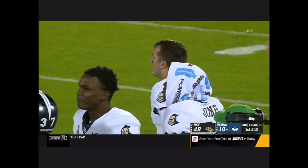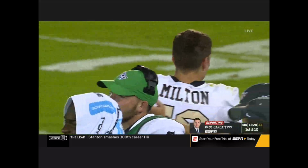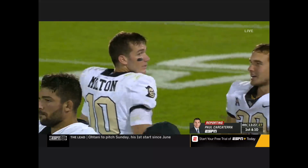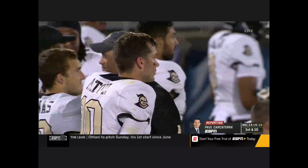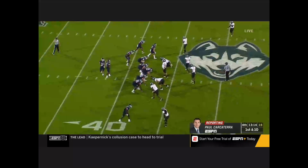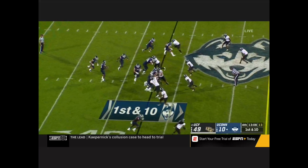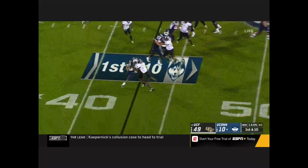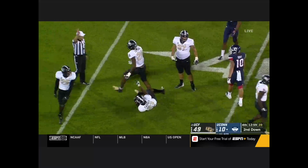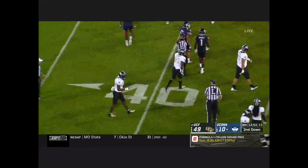1st down for UConn as we go down to Carter. Couple things that have stood out with Mackenzie Milton. When you talk to Josh Heupel, how could you get this guy better from last year? Well, he said he has to get better in the pocket. His eyes downfield certainly have improved in camp. Working dead space in the pocket as well, Dan. He's been working on all those areas. Field level, watching him tonight, A+. Yeah, and it was impressive because Heupel made it a point, listen, I want him to be the weapon that he is. I'm not trying to change him. But when he's going to play within the pocket, have better eyes. Yeah, that was really impressive to hear a coach say, I don't want to change him. I just want him to do what he does a little bit better when he's in there. Yeah, he's done a fantastic job.